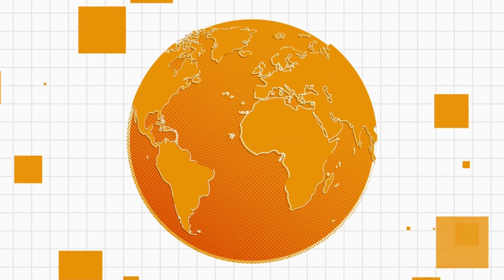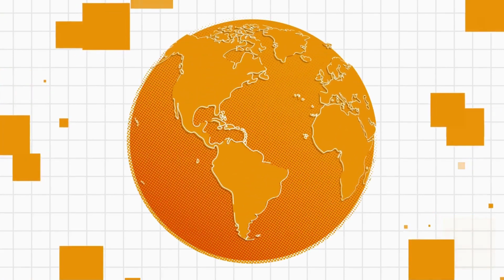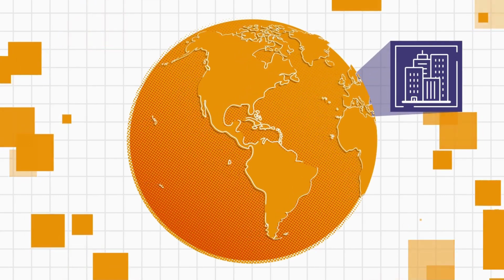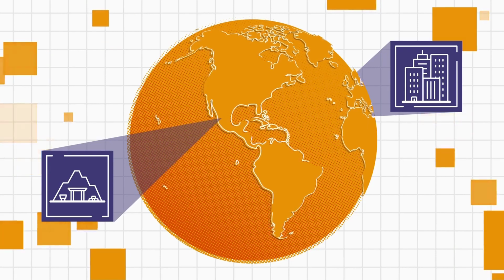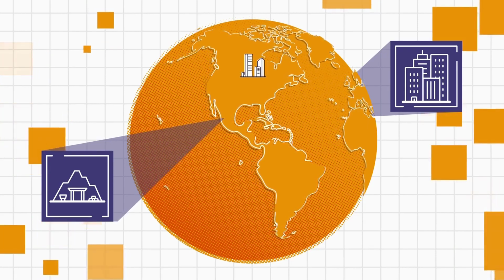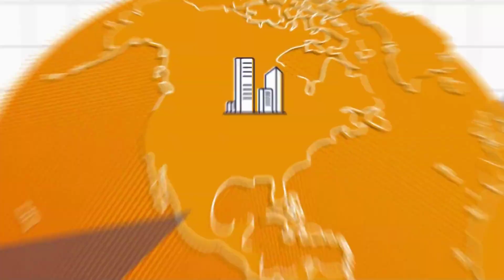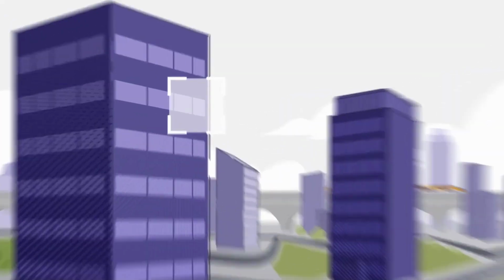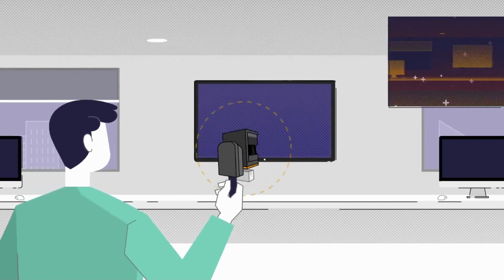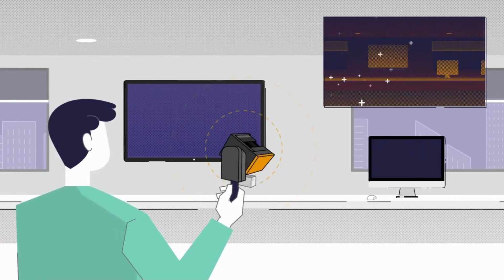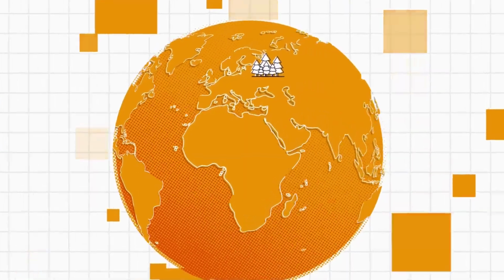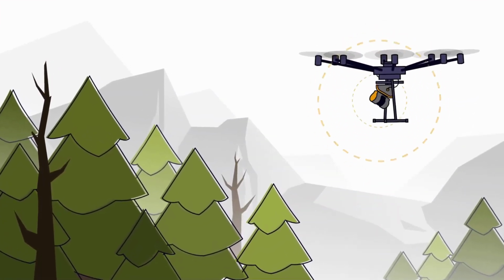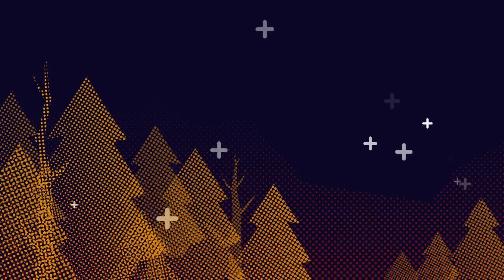Every day, thousands of people are using their GeoSLAM devices to collect data about the world around them. From skyscrapers in Shanghai to mines in Mexico, mapping our surroundings in 3D has never been easier. Youssef maps a multi-level office building 10 times faster than using a terrestrial scanner. And if there's stairs or lots of small rooms, no problem. Sarah flies a UAV over a forest to collect information about the type, height and density of trees. She collects all of the data she needs in a 10-minute flight.